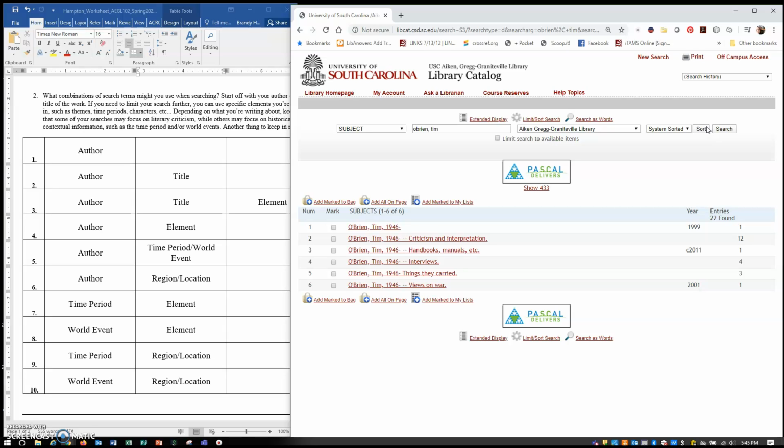page. And what we see here is a breakdown of the types of items we saw in our list of books in the catalog, but broken down into the types of books that they are. And you'll notice that the one with the most entries, 12, is criticism and interpretation. So if you're interested in literary criticism dealing with work by Tim O'Brien, criticism and interpretation could potentially be useful to you.